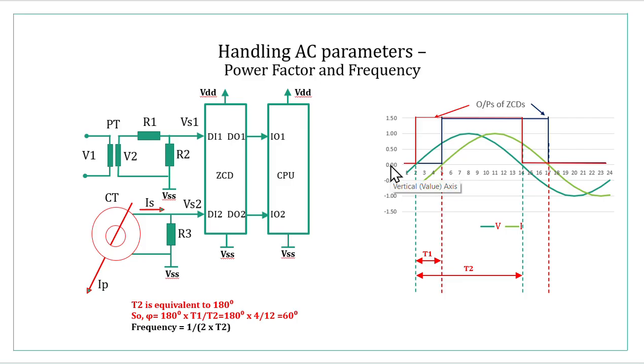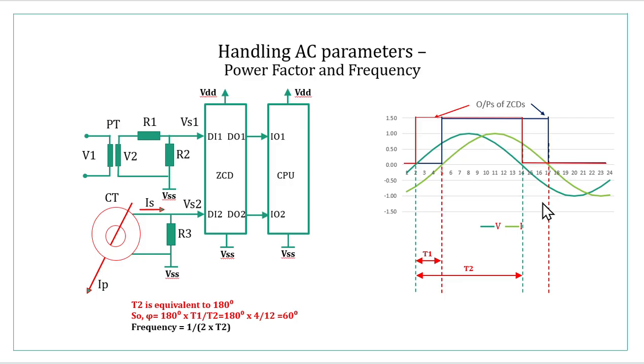So what will the zero crossing detector do? It will see when the waveform crosses 0. And as soon as it crosses 0 towards the positive side, it will give you a logic 1 output. And it will remain at logic 1 as long as the waveform remains above 0. At this point, it becomes logic 0. So it will swing from logic 1 to logic 0 as the waveform moves across the 0 line. What is true with voltage, the same thing is true with current.